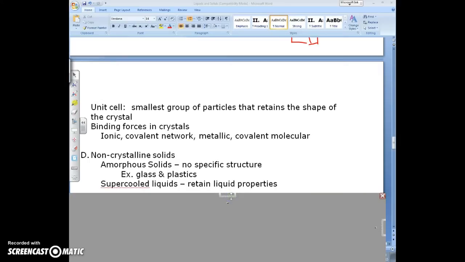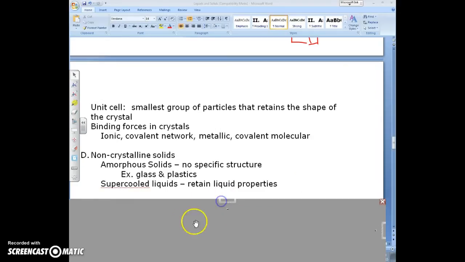Supercooled liquids still retain some of their liquid properties. We talked about those in Earth Environmental Science, talking about obsidian. That's a black igneous rock that is usually described as black glass. And the reason that it is so clear on the inside is because it's usually formed when volcanoes hit water and are cooled immediately, so it doesn't give time for any crystal growth to happen. All right. I think that takes us there.